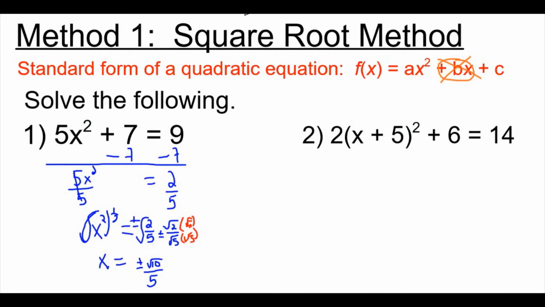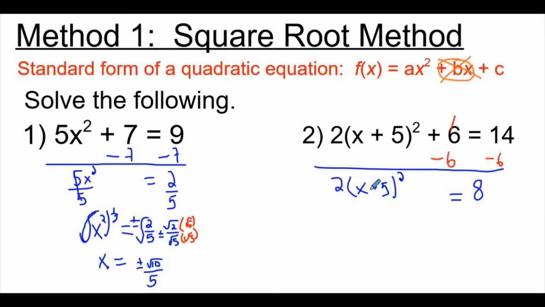So let's take a look at this one. So on this one, we're going to be reversing the GEMDAS process from the bottom. So add or subtract. In this case, we're going to subtract. And when we subtract that, we end up with everything dropping down. Should feel very familiar to you based on other units that we've already seen. All right, and so this will cancel, and this will equal 8.